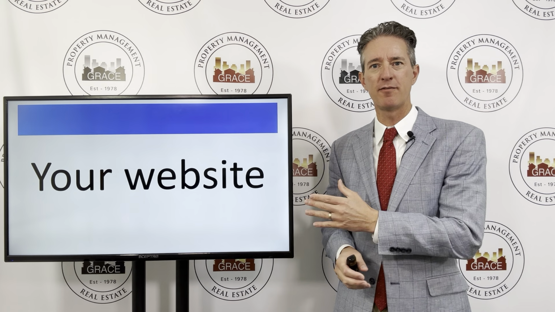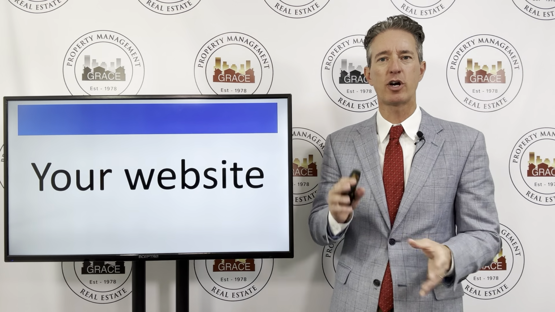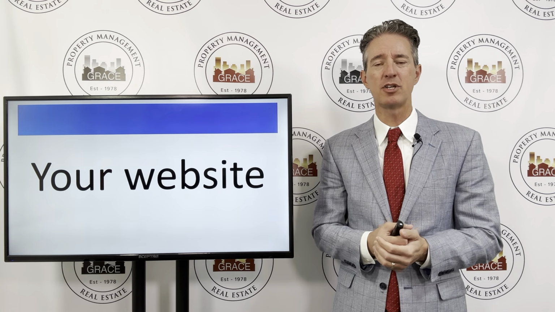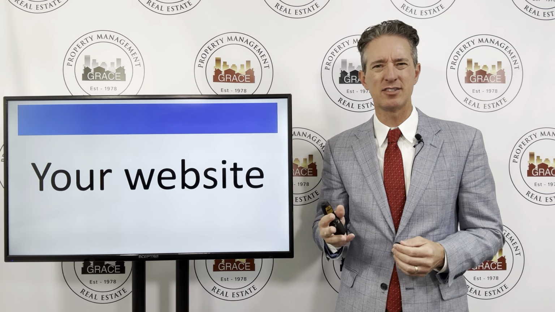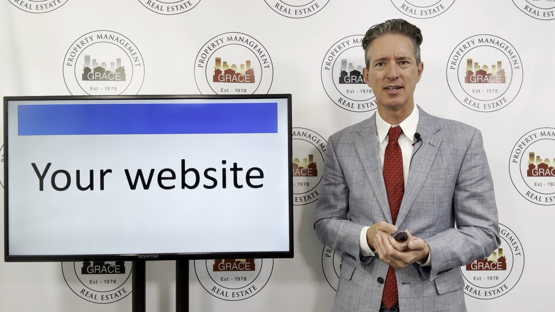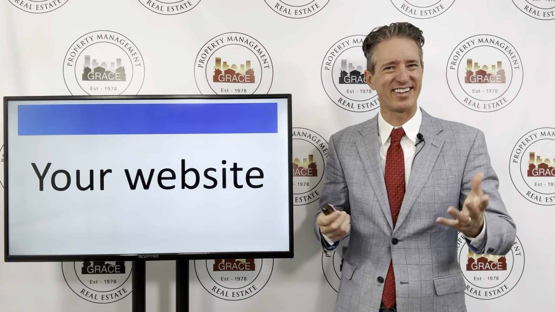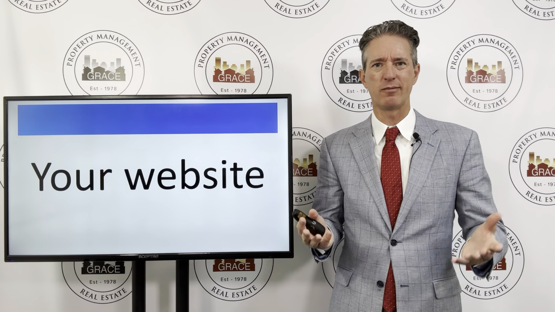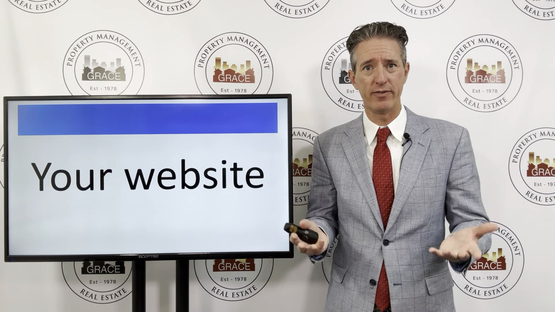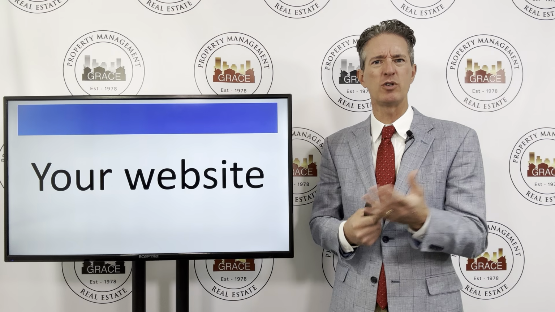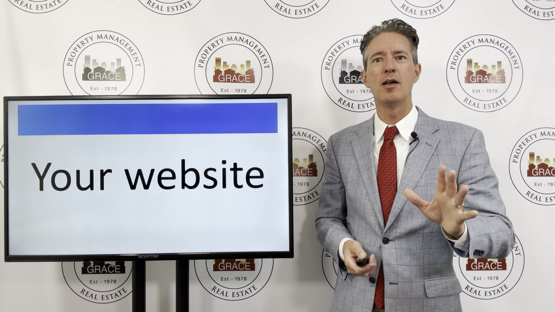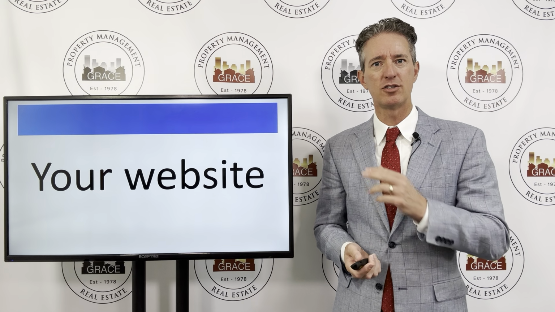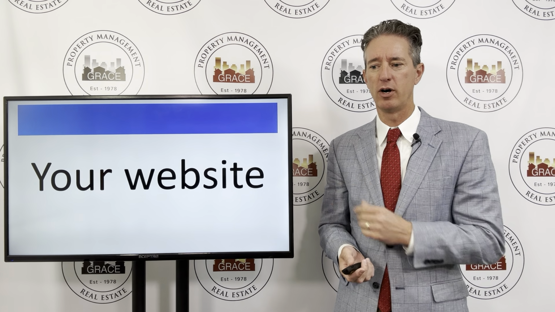This is where you put that information, this is where you push people to, and you structure it in such a way that this replaces what would be something you give to an owner, something you give to a tenant as a new orientation concept. Now, if you're scratching your head a little bit and you're like, "I don't like that idea," or maybe you're not old school and you're like, a handbook is the stupidest thing I've ever heard of. That went out in 1973. Of course, we don't do handbooks. I agree with you. But let me just give you a couple suggestions on how we use our website to solve this problem and for this purpose.